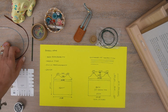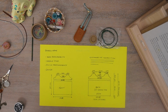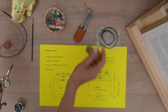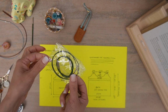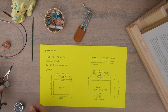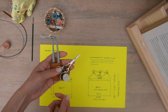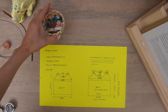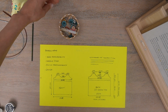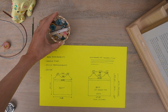Obviously the needles that you need, this little doohickey that I talked about earlier, stitch markers, extra of these that sometimes I actually use as lifelines as well. A variety of scissors, because I put them in my bag and then they disappear. And then sometimes if I'm working at my desk or at home, I usually put it in this little grouping just so that it's available to me when I need it.